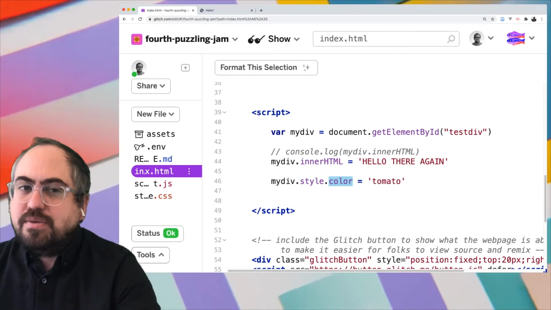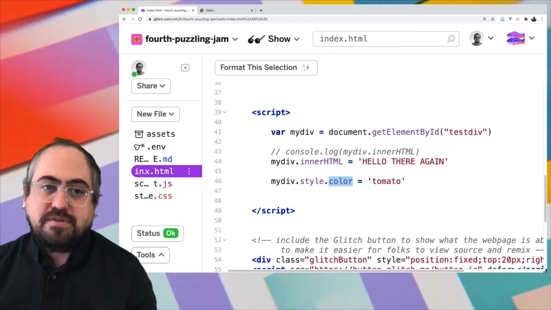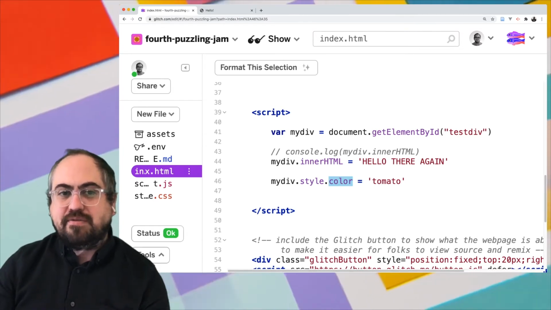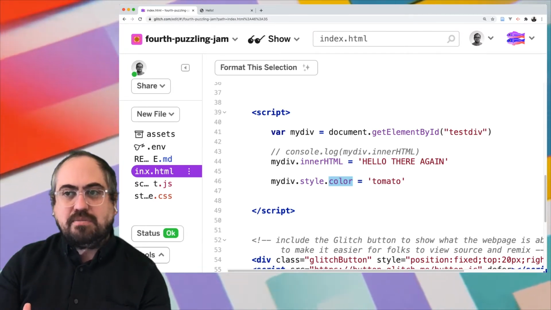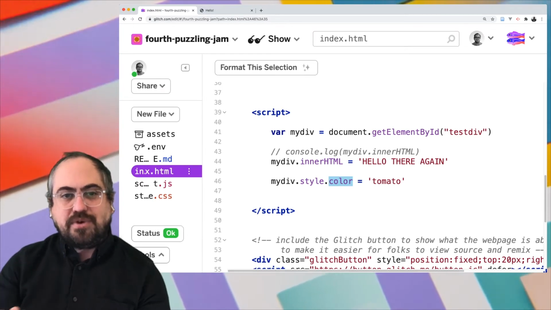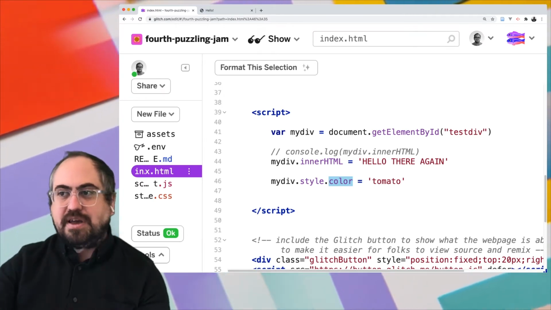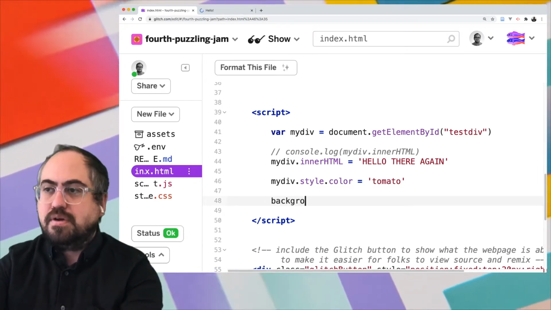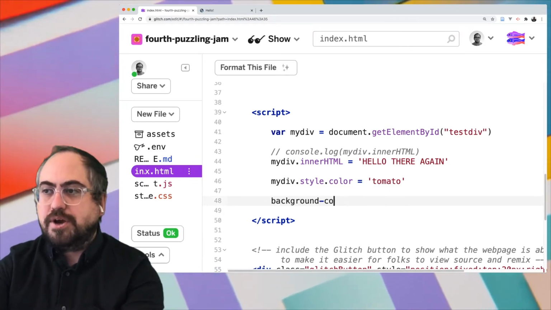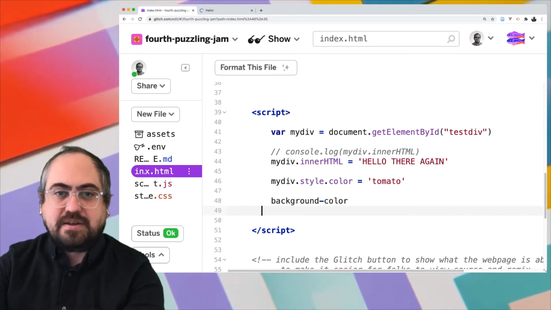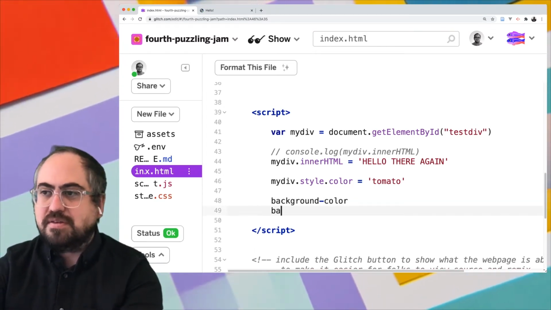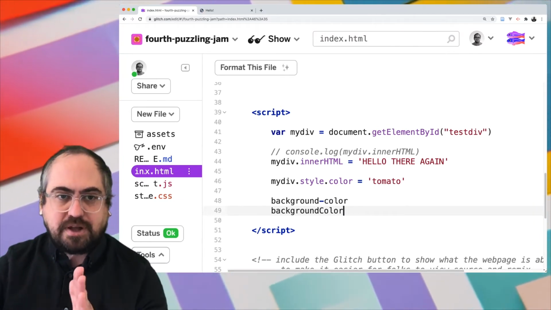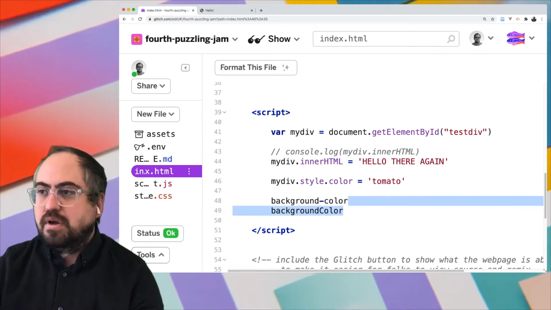The only thing to remember is that due to the syntax of JavaScript, you can't have hyphens. So anytime you have a CSS style name that has a hyphen in it, you have to convert it to what's called camel case. For example, here would be background-color, and if you set that as camel case, it would be backgroundColor. You uppercase the first letter of the hyphenated word.